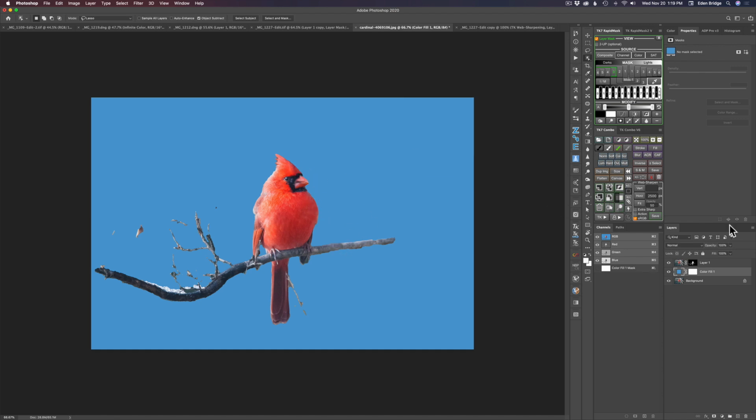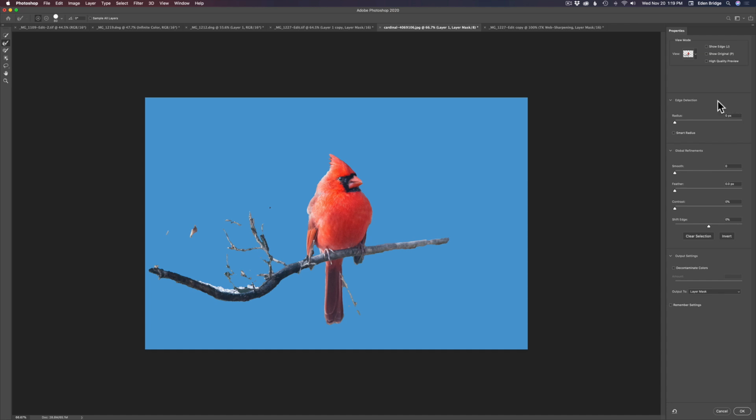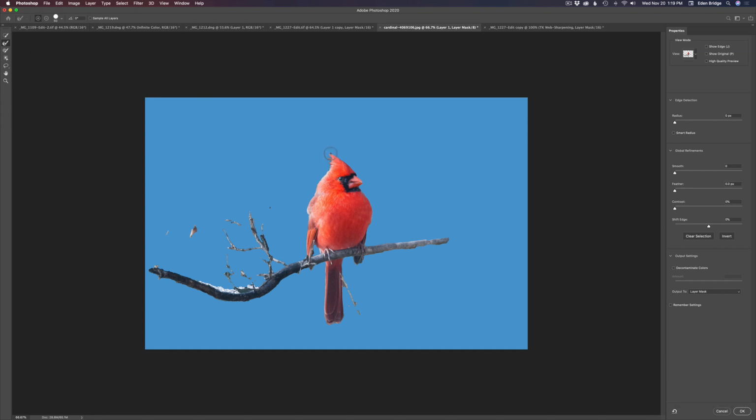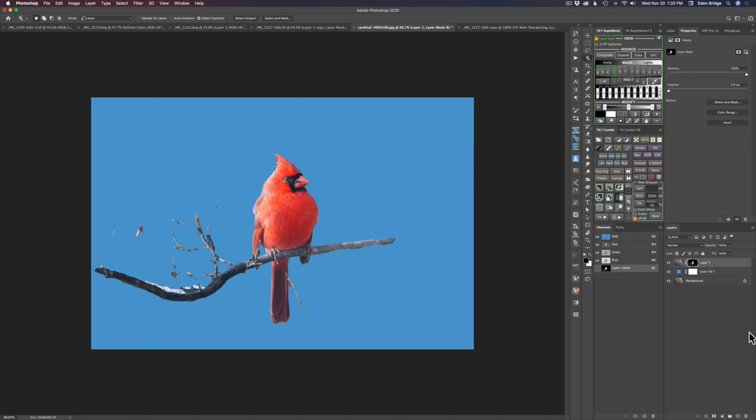Now, if we wanted to refine this a little bit, we can click on the layer mask right here and come to Select and Mask. And with this particular tool right here, we can make it a little bit smaller and just paint around here. This is going to have a painting effect on it, so it doesn't have to be real accurate. I'm going to get rid of this right here. Let's accept that for right now. I think that looks pretty good. It's really good enough for what we're doing. And let's just click OK. And now I'm going to right click this and come to Apply Layer Mask.